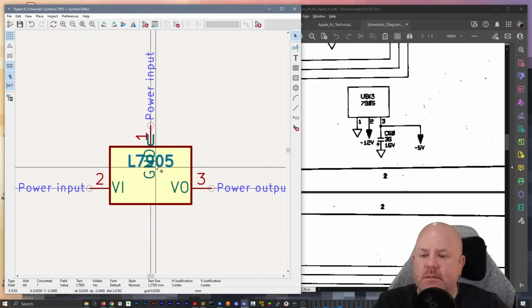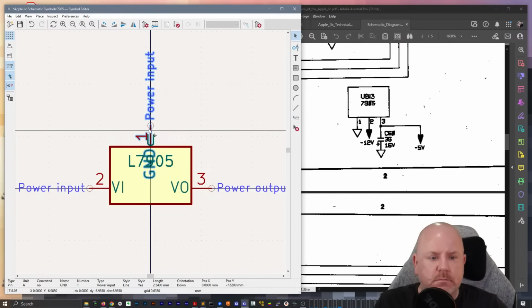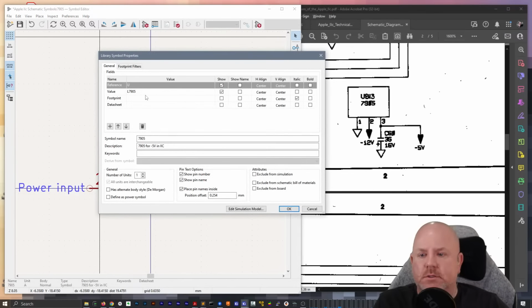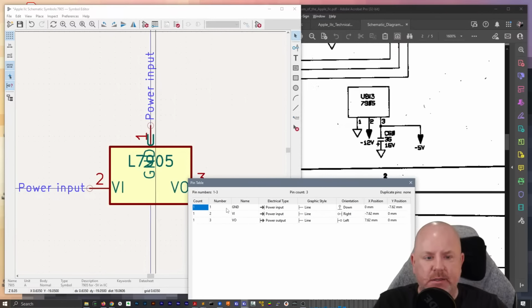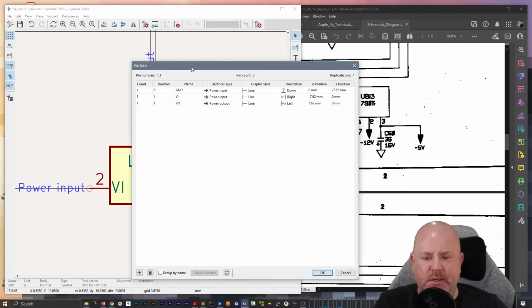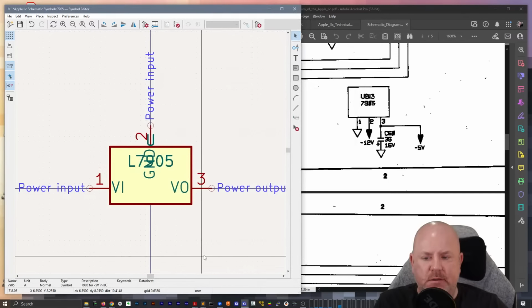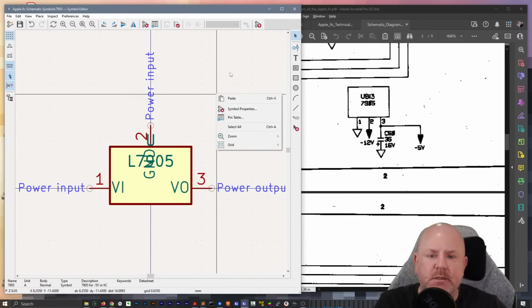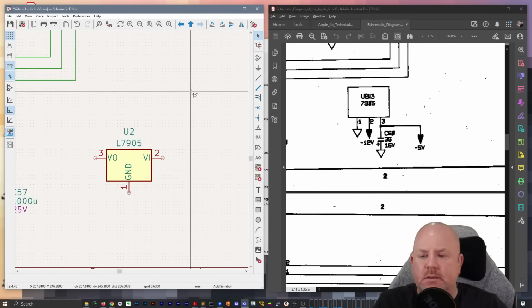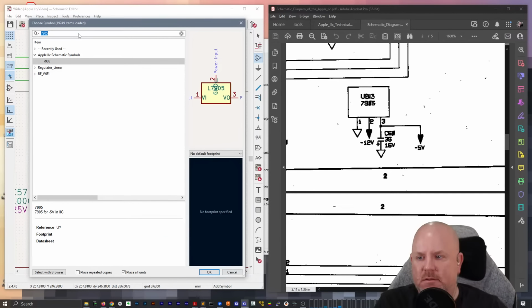All right. So let's go to the pin table. So VN on here is 1. Ground is 2 and out is 3. I feel like that's the normal pinout.